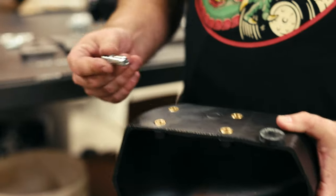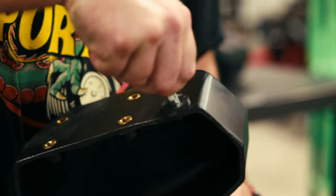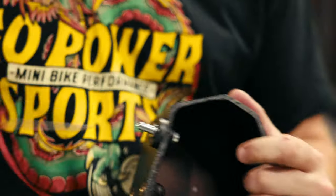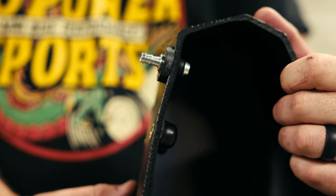The best way I've found to insert the grommet into the tank is to put it in there, lube it up a little with some oil, then take a screwdriver that fits and push it through. If it will not go through, take your half-inch drill bit and hog it out a little — just a little bit at a time until it fits.